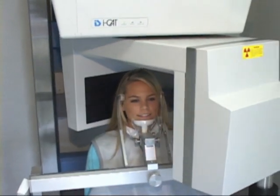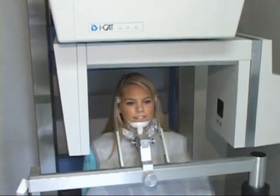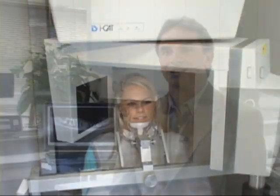The teeth in an hour procedure has revolutionized the implant process. It's different from the old concept of dental implants because remarkable technology allows dentists to take three-dimensional x-rays on this machine. It's called an ICAT. The ICAT is a special radiograph with which we can capture three-dimensionally your jaw structures.